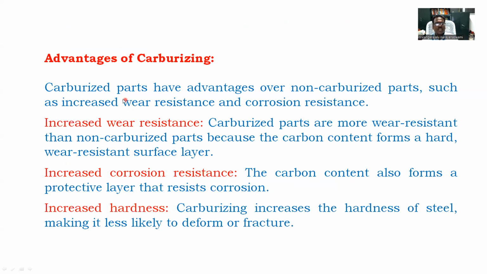Advantages of carburizing. Carburized parts have advantages over non-carburized parts such as increased wear resistance and corrosion resistance. Increased wear resistance. Carburized parts are more wear resistant than non-carburized parts because the carbon content forms a hard wear resistant surface layer. Increased corrosion resistance. The carbon content also forms a protective layer that resists corrosion. Increased hardness. Carburizing increases the hardness of steel, making it less likely to deform or fracture.